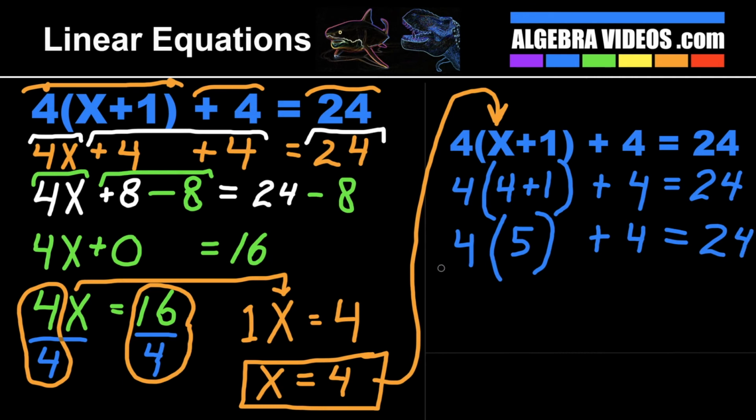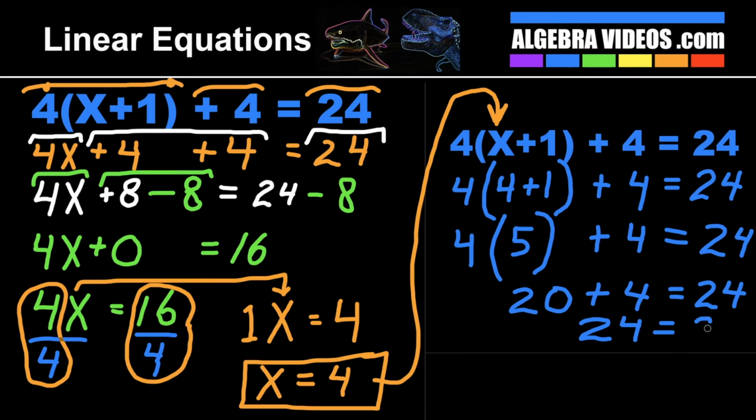Okay, let's go back to the left side and do our multiplication and division first here. So we have 4 times 5. That multiplies out to be 20. 4 times 5 is 20. And the rest of the equation I'm just going to rewrite. No changes. The plus 4 equals, and then on the right side I'm going to bring down the 24. And now finally we'll combine the 20 and the 4. So that's 24. And on the right side I'm going to bring down the 24.